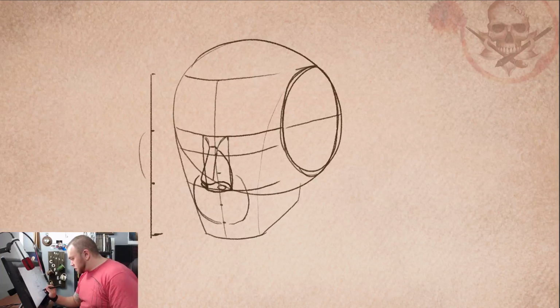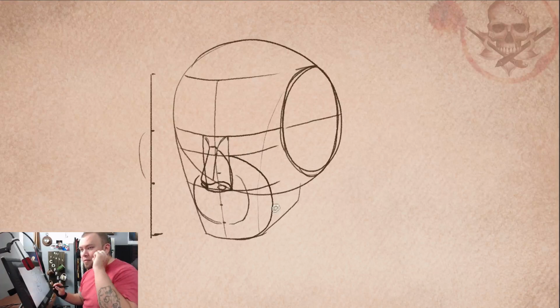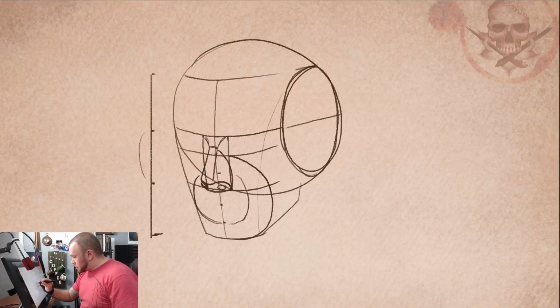And we're also going to do the second circular shape going from the bottom of the chin up to the intersection of where this line, the width of the nose, intersects with this line here, the bottom of the eye. That gives you these muscles that flex when you smile, your cheeks. And we'll do the same thing on the other side. Again, thinking in 3D space. It's not going to come all the way out here like this. It's going to be hidden back behind some of that. And depending on how much flesh that person has, you might have very thin and narrow cheeks like this, or you could have some fairly fleshy cheeks. But we'll go back to this more neutral shape.